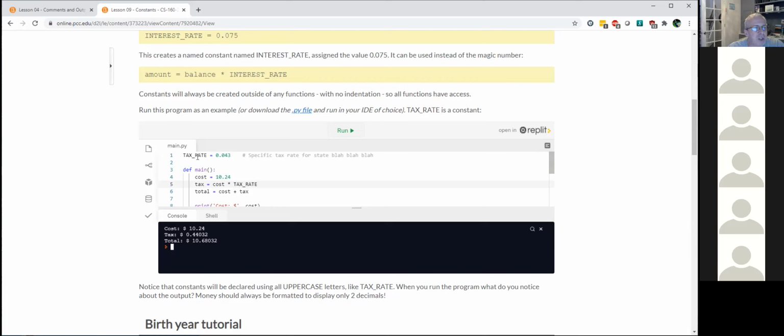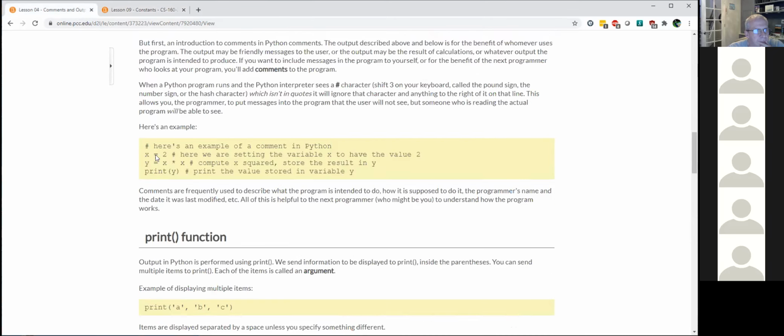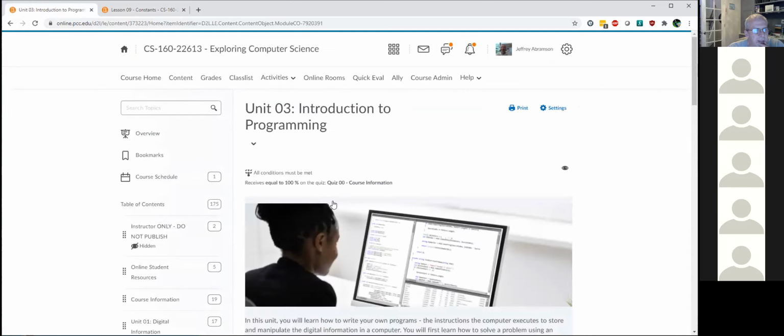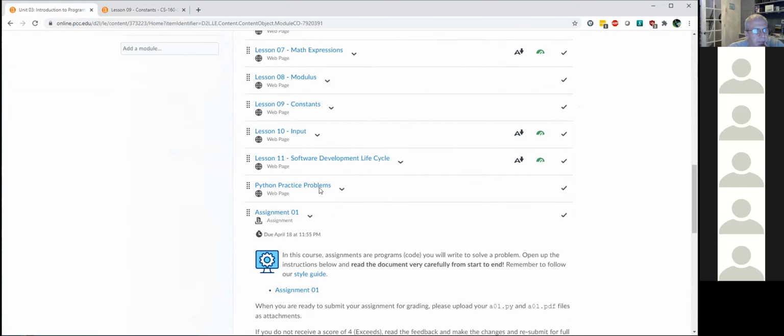And then eventually you might have multiple tax rates and you might have to choose between the two, and you can continue to add on to this program that way. Does that make sense? Yes, thank you. Yep, you bet.